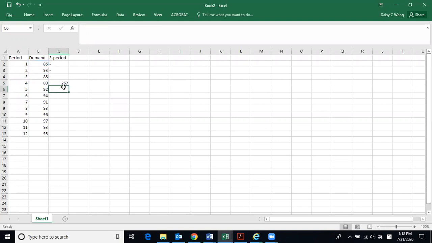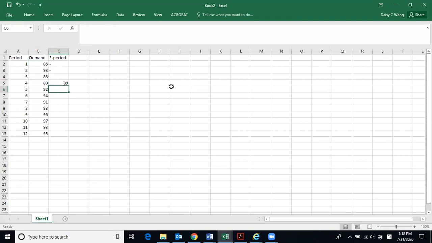But in theory, we should have data from maybe a year ago as well. This is just the sum, so we have to divide by 3.